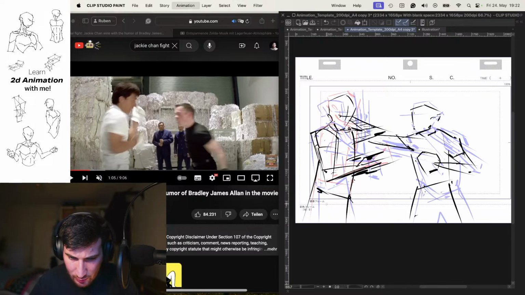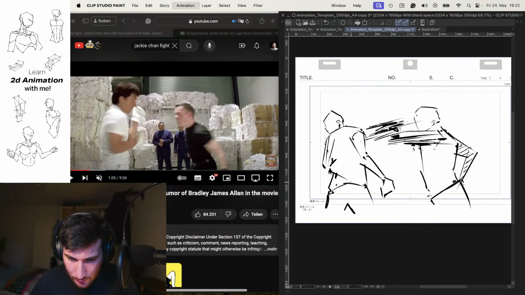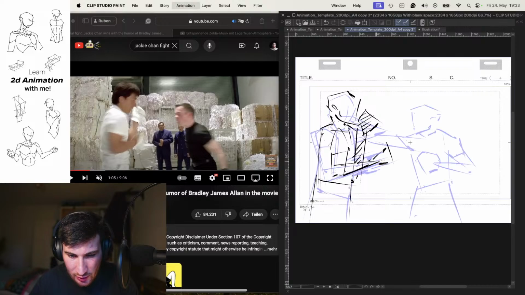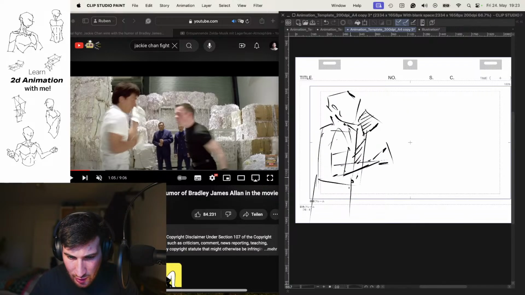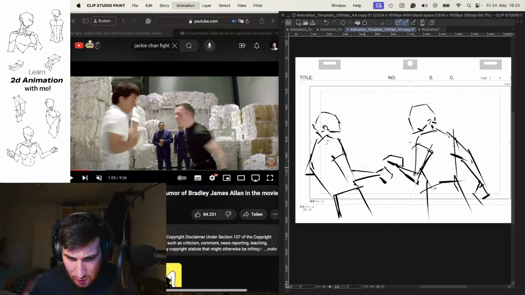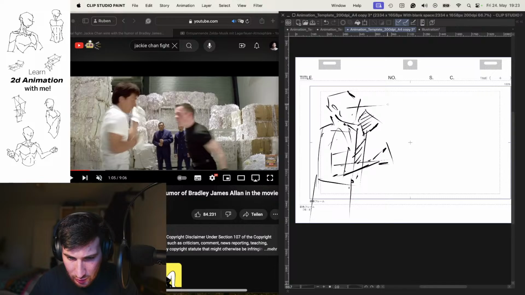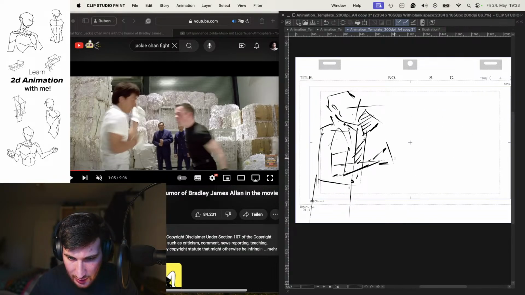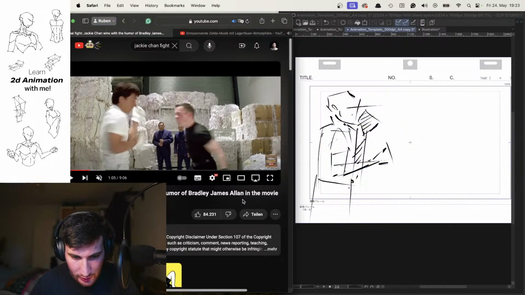It's really more about focusing on the movement and not having everything in your sketch right. So he's going to block the next punch. Like that.